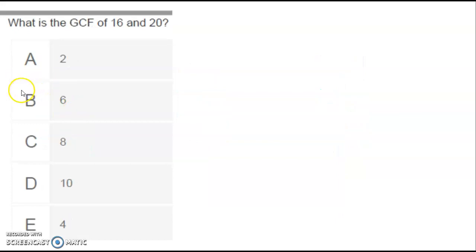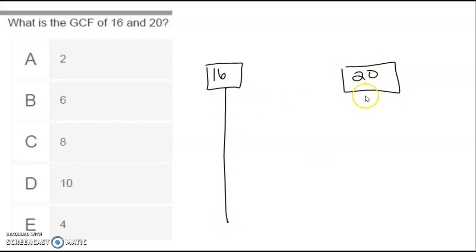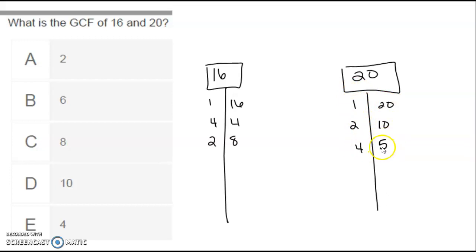Sweet, we're doing another GCF. So greatest common factor. So the first thing I do is I'm like, cool, let's list some factors. And I like it when they're smaller numbers. All right, numbers that multiply to be 16. 1 and 16, 4 and 4, 2 and 8. I think that's it. Yep. Let's do factors of 20. 1 and 20, 2 and 10, 4 and 5. Pretty sure that's all because that's what we got in the last question.